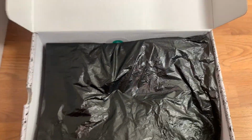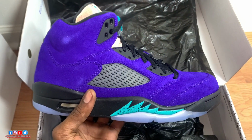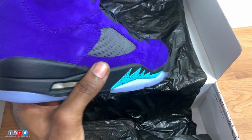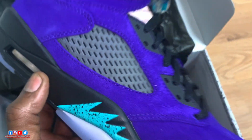But yeah, enough with all the box and the paper and the tags and all that. Let's go and get straight into the actual shoe. This is my first time actually seeing these in hand. So you guys are going to get my first actual impression of these shoes. So let's go ahead and get it right here on camera. You feel me?